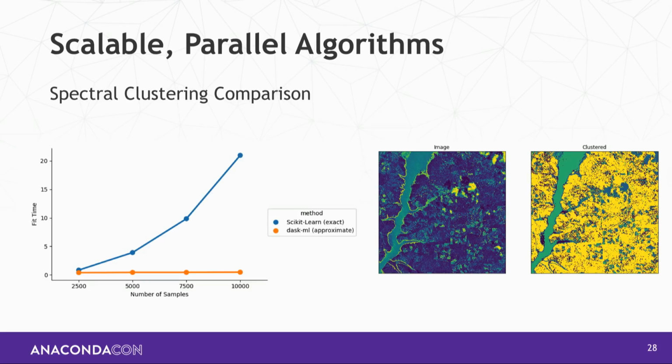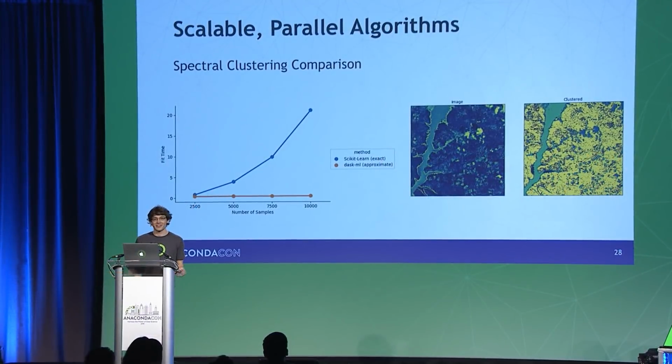Just a quick example here, we have spectral clustering. This is useful for remote sensing. So in this case, it's an example for some Landsat data on the right. Looking at the runtime here, you can see Scikit-Learn is in blue and dask-ml is in orange, and it really isn't a fair comparison. This is a biased benchmark. Scikit-Learn uses a completely different algorithm, a completely different implementation that, as an intermediate stage, allocates a huge array of every pairwise distance. It does not scale well to large data sets.